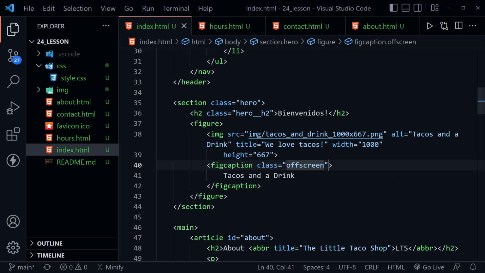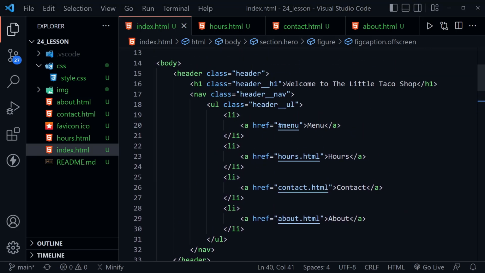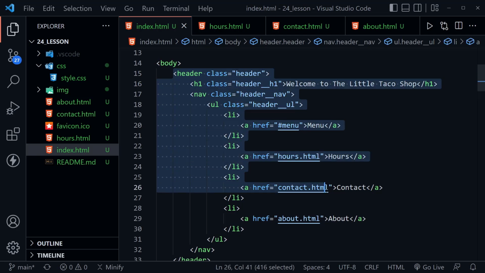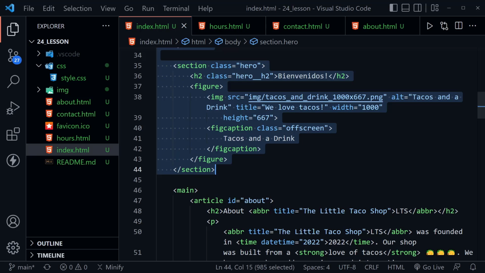And now we need to structure these top two sections, the header and the hero section, in all of the other HTML files as well. So we have a good foundation before we start in on the CSS. So I'm going to scroll up for now and select this header on line 15 and scroll all the way down to line 44 where the section ends. I'll hold down the shift key and click my mouse, select all of that, because right now our about.html does not have any of this content.